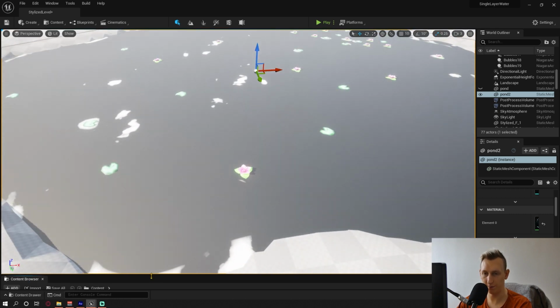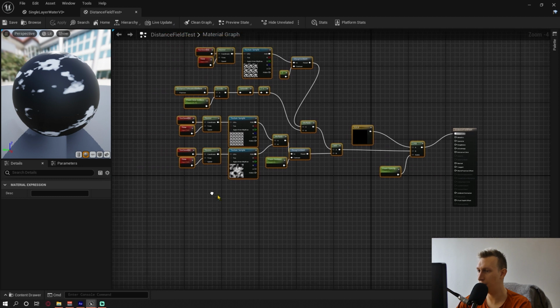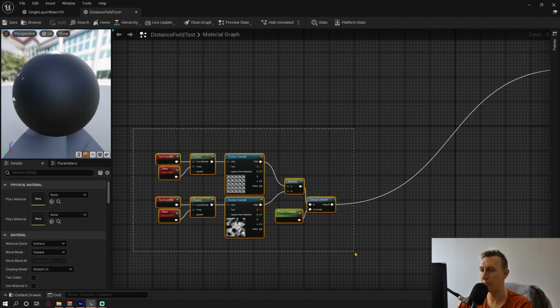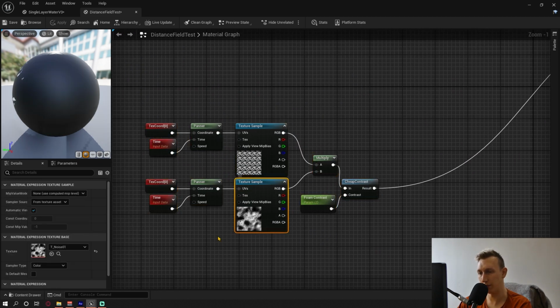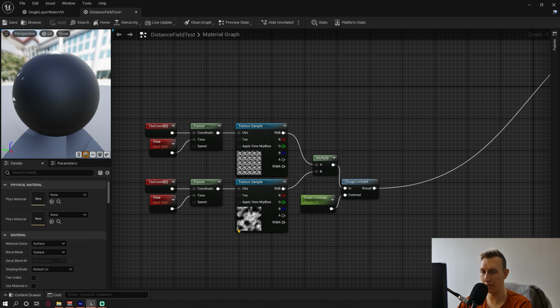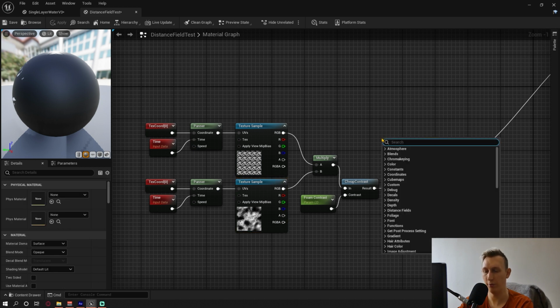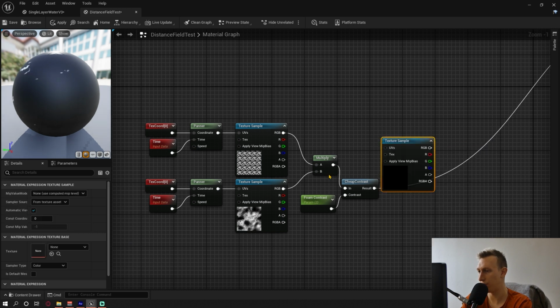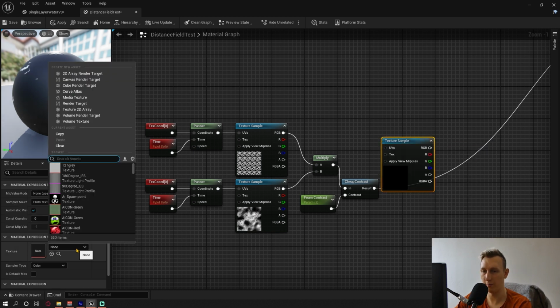So the way we do this, we want to pay attention to this part here. The reason being is that you have a cloud texture here, which, again, if you have the starter content, you just type in texture sample, and under the material, you just choose the noise.